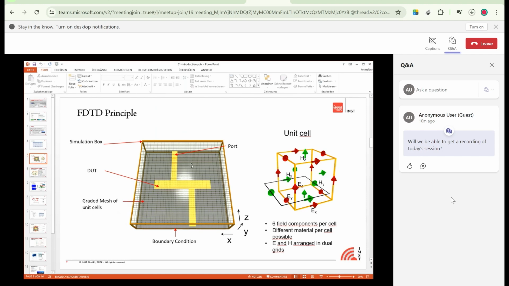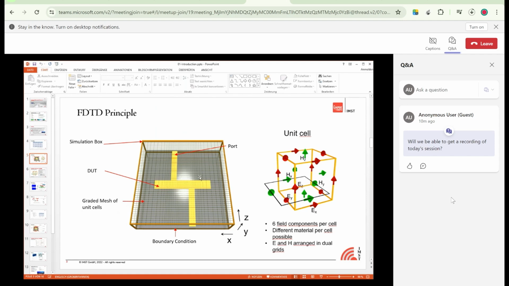The structure itself is then discretized or meshed with a certain scheme. We have some rectangular cells which can vary in size, and all these cells are then used for their update equations.